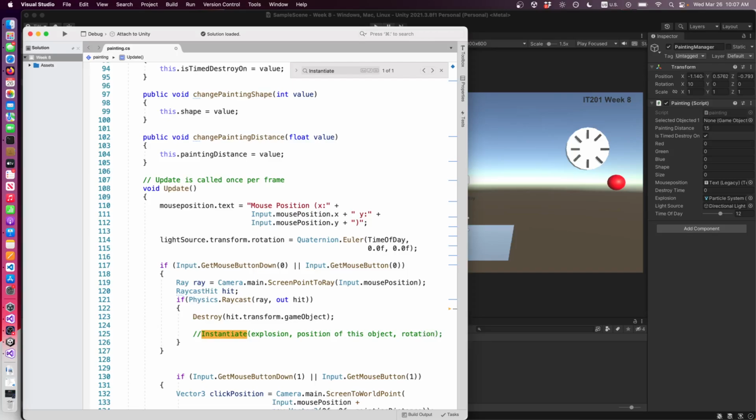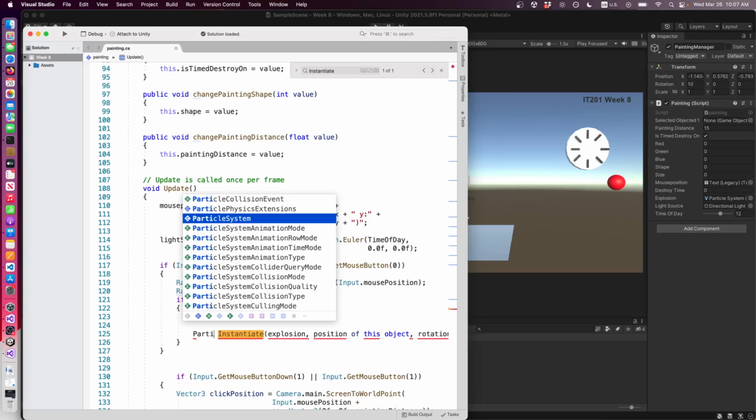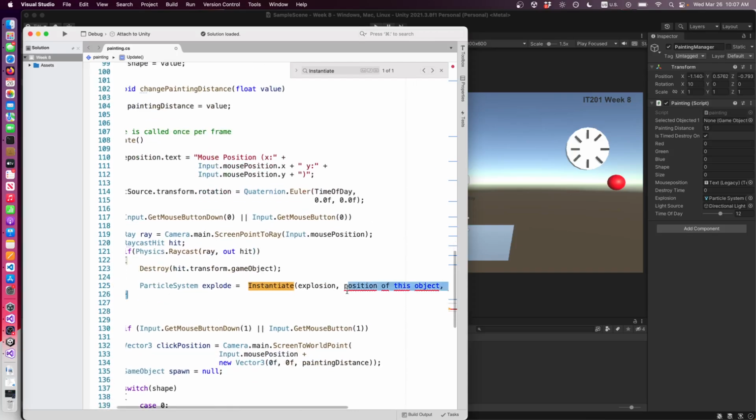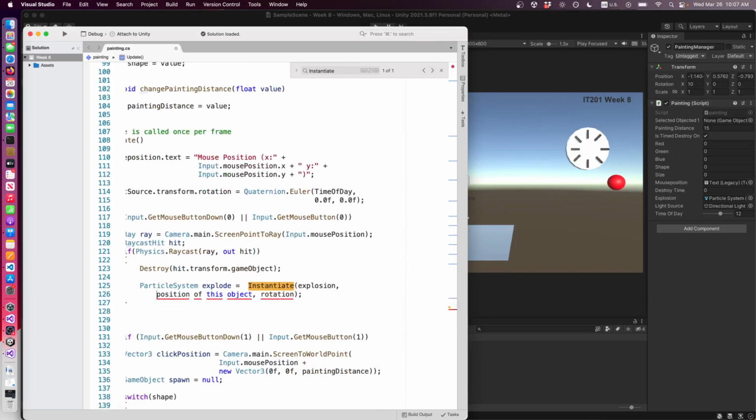And what else do we need here? Okay, to make it kind of, what I can do is type particle system explode, instantiate, blah blah blah, and the position should be where I'm clicking.